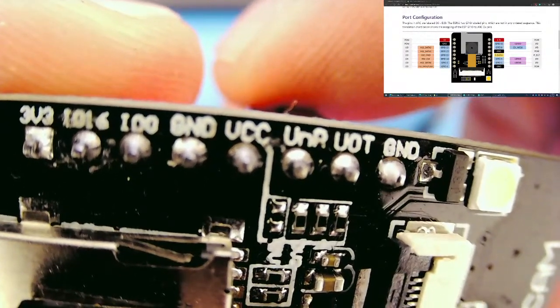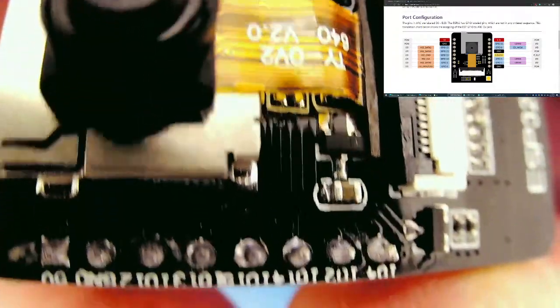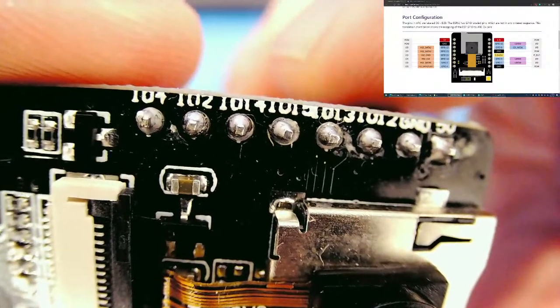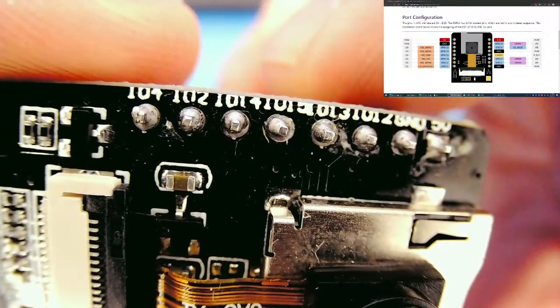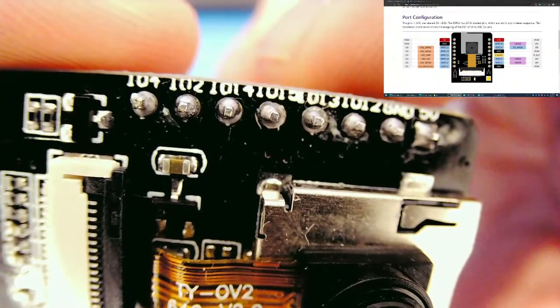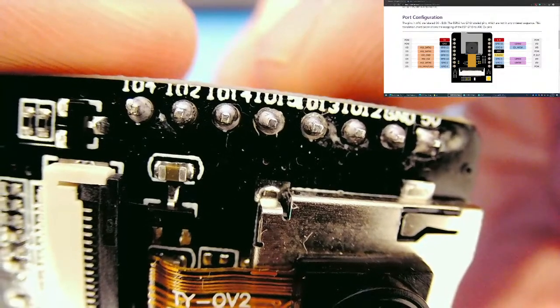Yeah. It's definitely 16, and it's definitely a 0. And over here, it's a 4. 2, 14, 15, 13, 12, and ground. Okay. So I'm pretty confident that what we're seeing on the silkscreen is the same as we're seeing here. So why I'm not able to get those other ones to work is beyond me.